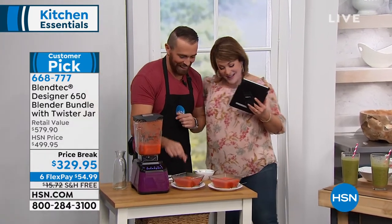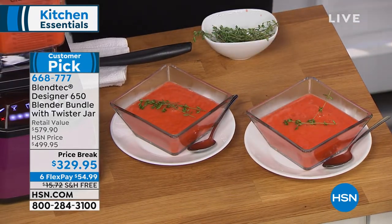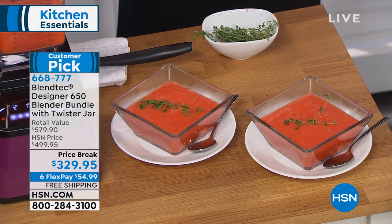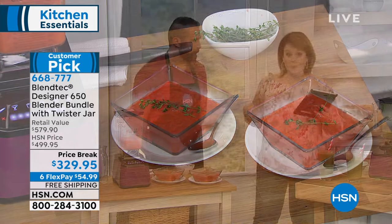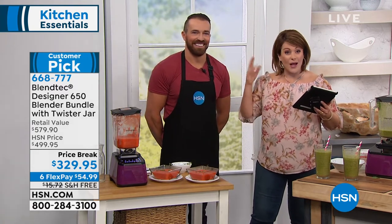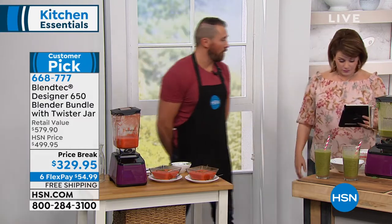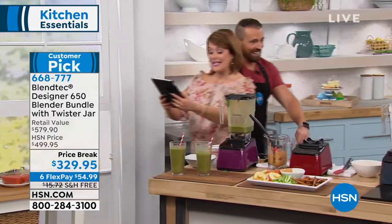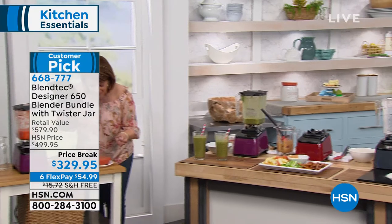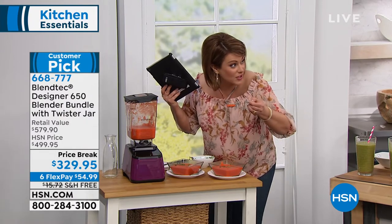A little secret: adding avocado to any recipe will make everything very creamy. My dad was feeling under the weather and could only eat soups for a long time. My mom was making homemade soup, which was a lot harder to do, but for days when he wanted soup right now, she was opening mystery pouches. You don't have to do that anymore — whatever's fresh in the fridge, throw it in. The soup comes out hot; that's the power of BlendTec, and it does it in three minutes. There's not another blender on the market that can do it that quick.